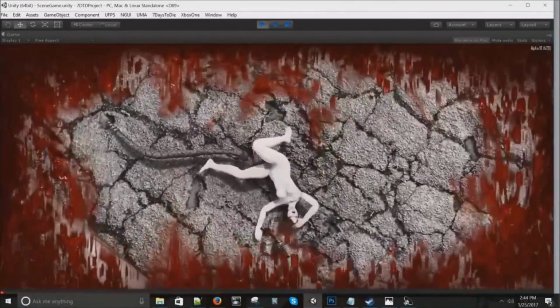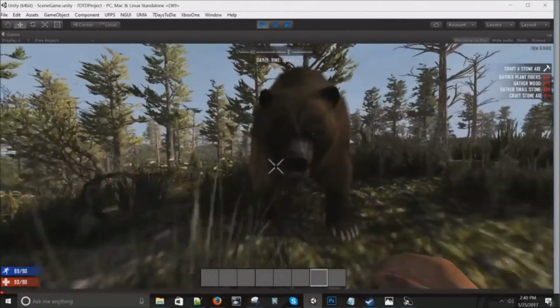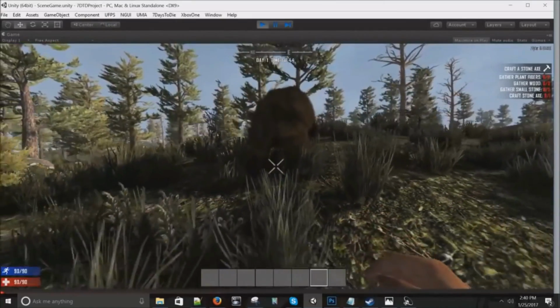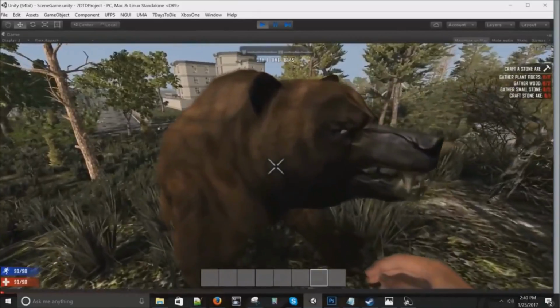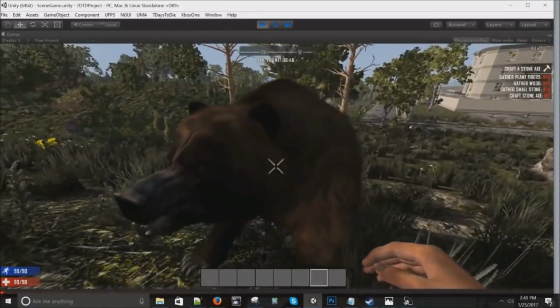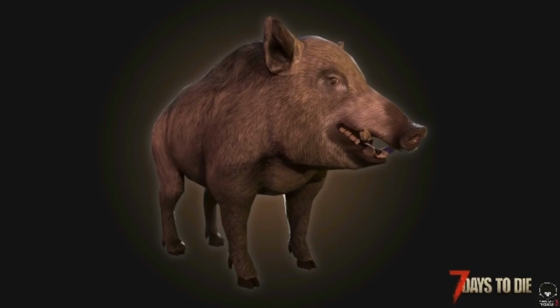So yeah. On to the next animal, shall we? Another animal, not really new, but is being updated, which is the bear. Basically, they're just redoing his whole textures, making him look a lot better. They also added a fur system, as you can see, and it's going to make him a lot more realistic and terrifying. Also, it's not confirmed, but maybe post-launch of Alpha 16, they might replace the pigs with boars.